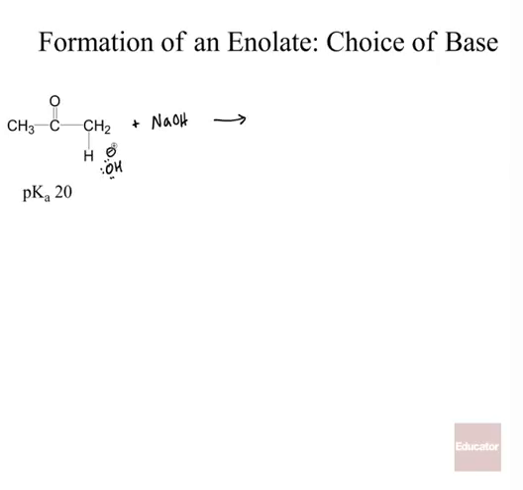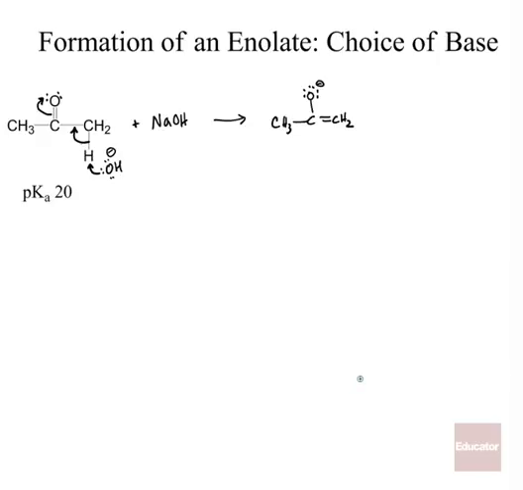Okay, I could use hydroxide here as my base. It can grab this proton, and rather than have the electron sit right on carbon, most often when we deprotonate to make an enolate, we're going to go right to that better resonance form. So we're going to take these electrons and form a pi bond and move those electrons all the way up to be on that oxygen. That's the preferred resonance form. That's the better resonance form. So we can go ahead and draw the enolate that way. Okay, we could get that enolate.